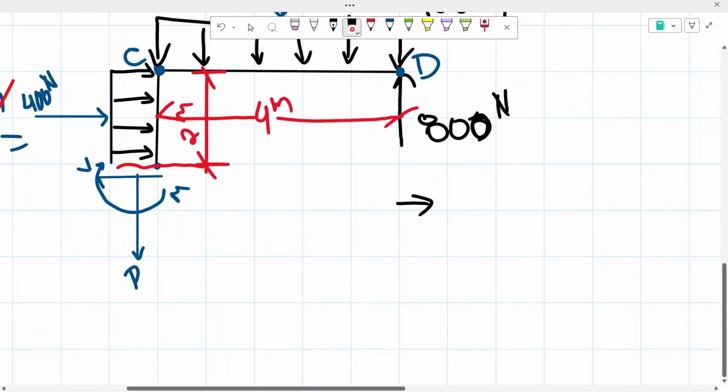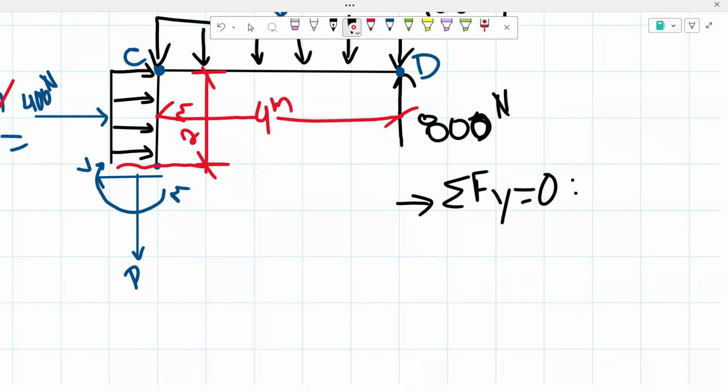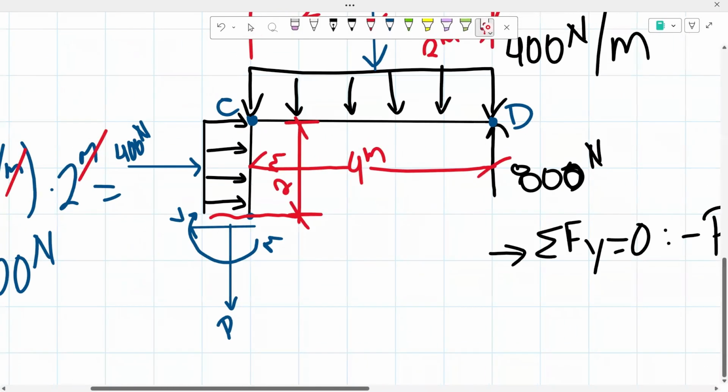To determine my normal force, you usually view it as a horizontal force, but because of how this frame is, our normal force here does look vertical. So to determine the value of my normal force, I'm going to take the sum of our forces in the y direction. Here we have our normal force going away from the cut. For us, it is going downwards, so that will be a negative force, negative P. From here, this is a horizontal force, so this will not be included.